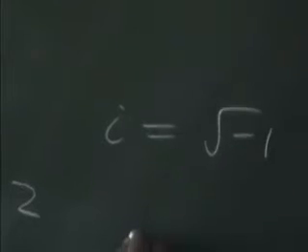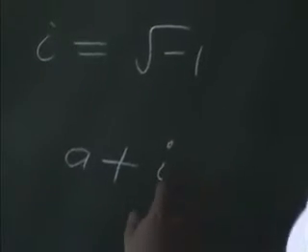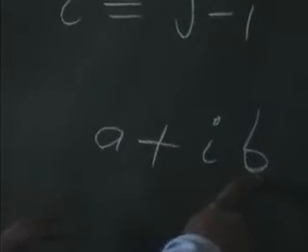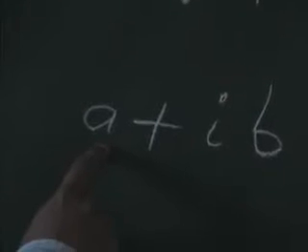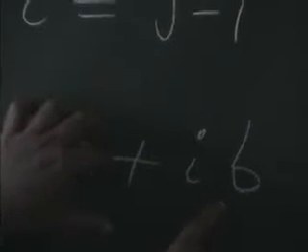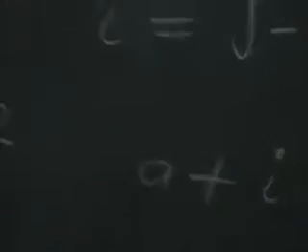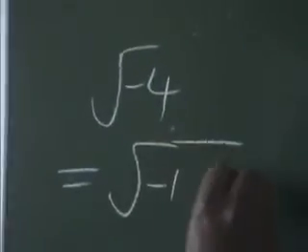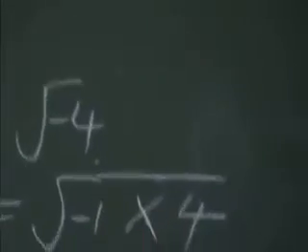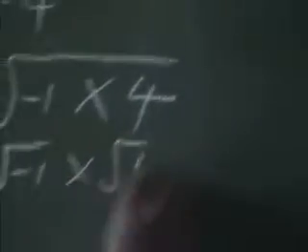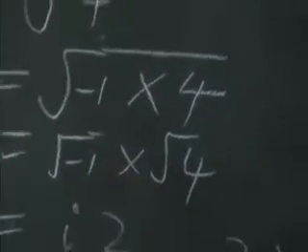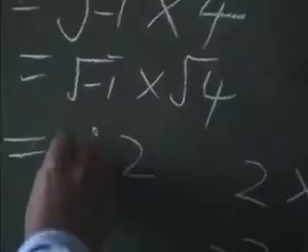And then we extend the real numbers by a plus ib, where i is the imaginary unit. This is a superset. If I put b equal to 0, this will contain the real numbers. If I put a equals 0, you only have imaginary numbers. And this is called the complex numbers. And when I do this, the square root of minus 4 will be the square root of minus 1 times 4. This will be the square root of minus 1 times the square root of 4. So this will be i, and then this will be 2. And if you want the plus or minus, you can add plus or minus.